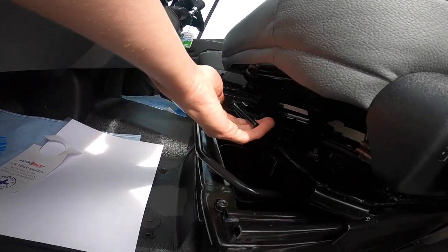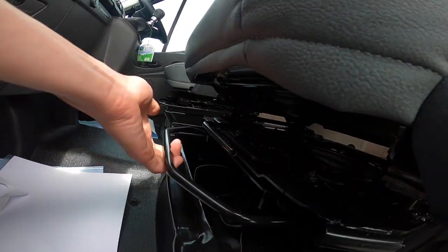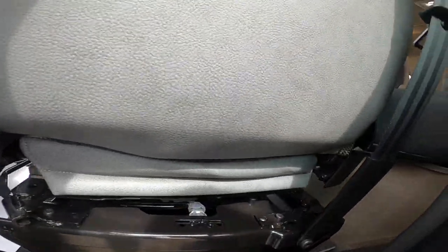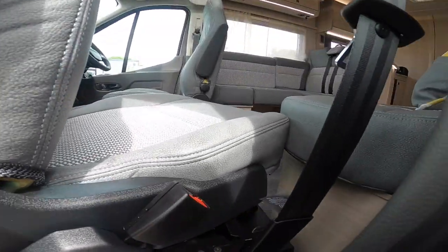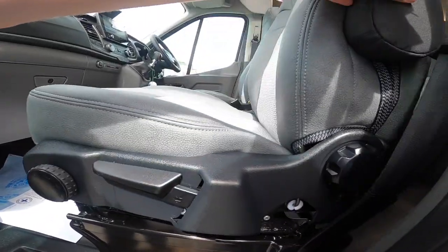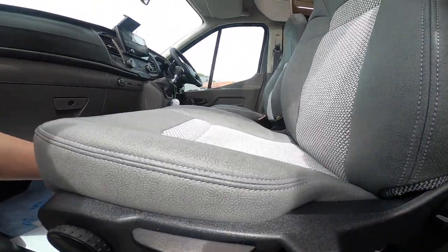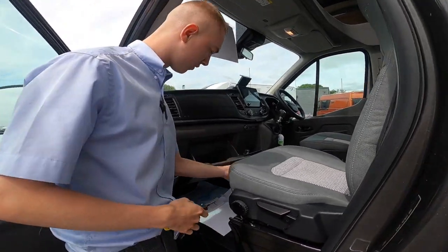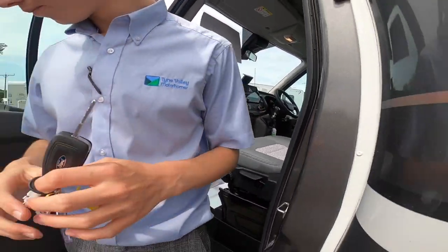To turn your seats, there's a little half bar there, so all you need to do is pull your seats forward, little half bar, that'll turn the passenger and driver seat into the rear, give you extra seating space. We've got a lockable glove box with the key there as well.